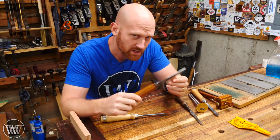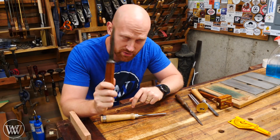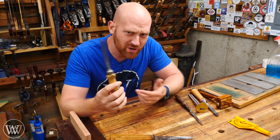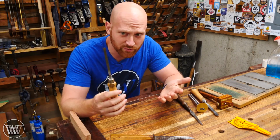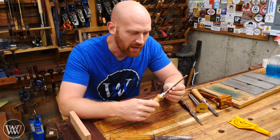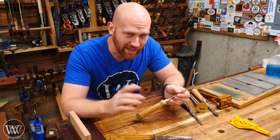You are going to get people from both camps. Some say the only chisel you should use when cutting a mortise is a mortising chisel. It's designed for that, so use the tool that's designed for the job you want to do. And there are other people who say, no, a bench chisel will still cut a mortise. There's really no reason to have more than one tool, so why not just cut it with a bench chisel? And there are prominent people in both categories.